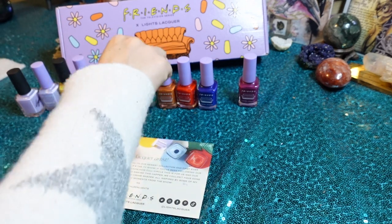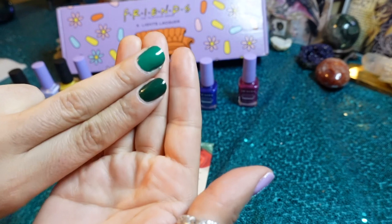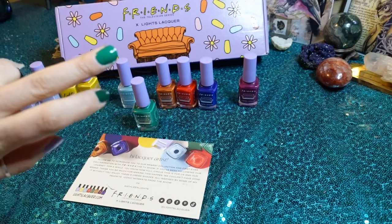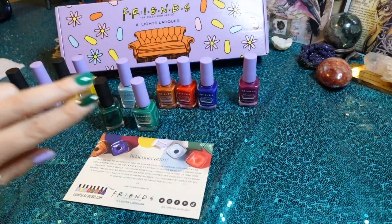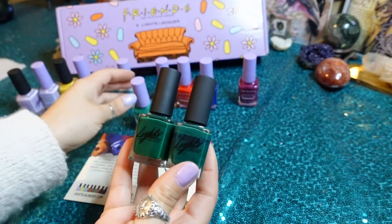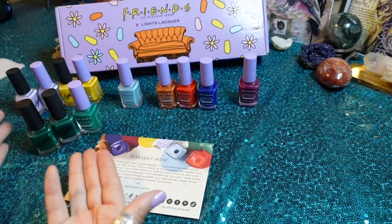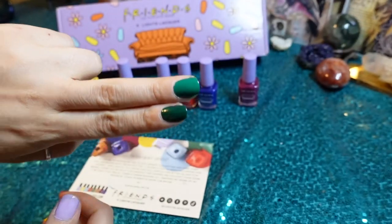Up next on the hit list, Central Perk and For the Thrill. As you can see — huge difference. I was like they're so similar, but Central Perk is definitely more of that Starbucks green. And look how much darker For the Thrill is — I didn't realize how vampy it was. I didn't even bring out Emerald because Emerald's way stronger and way darker. Here's Emerald, For the Thrill, and Central Perk — you can see the difference. Definitely more green versus more blue. They're different, and I love it.